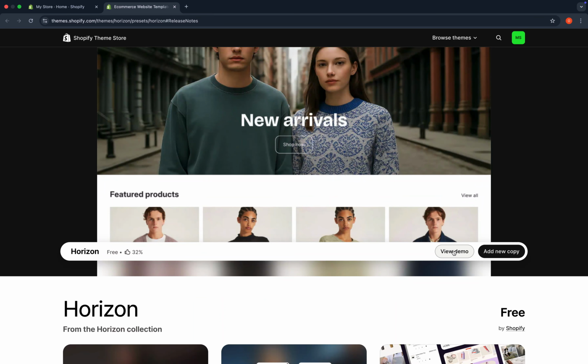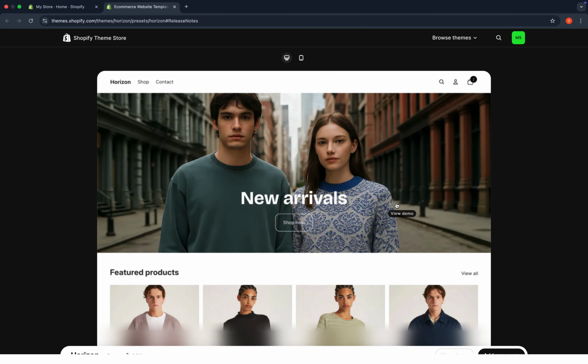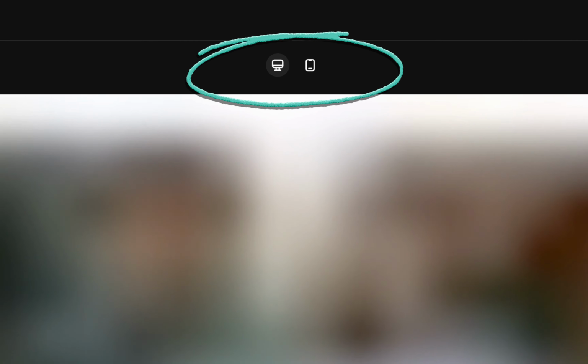You can actually click on view demo to view it. So while that is loading, also you can check the responsiveness by clicking on the mobile or desktop preview tabs up here.